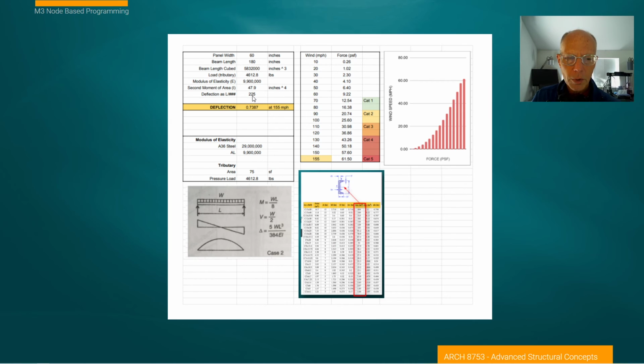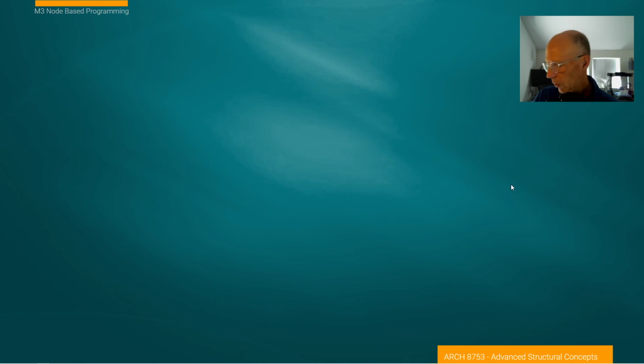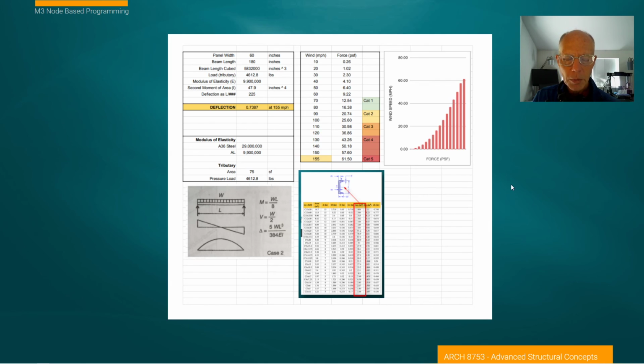L over 225 might be a very acceptable value. But that gives you a sensitivity to how that relates to other kinds of building surfaces, especially floor systems. So I just wanted to review that to give you maybe a better handle on where we were going with the idea of this wall surface having a deflection to it.